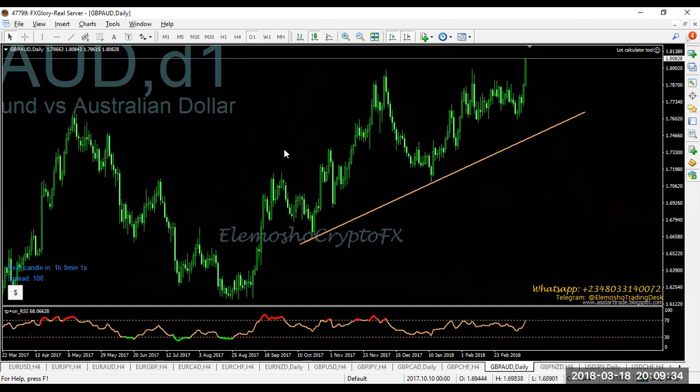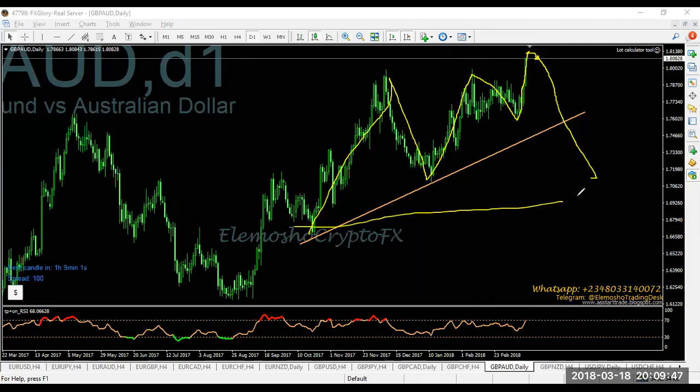But if you go to the GBP AUD time frame, let us see if we have a similar structure. As you can see, we have that same impulse, a correction, an impulse, another correction. Now it's breaking up right now, and after breaking up and rejecting, it's supposed to come down significantly. The same kind of setup that you can see on the Euro JPY 4 hours time frame.